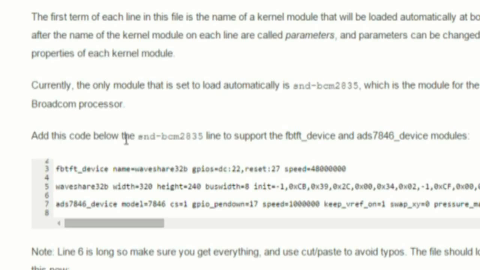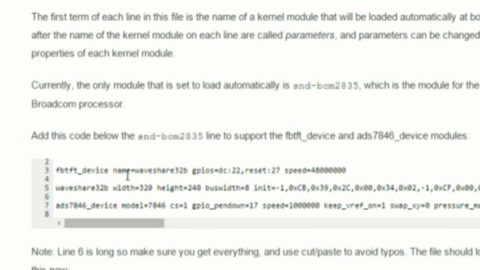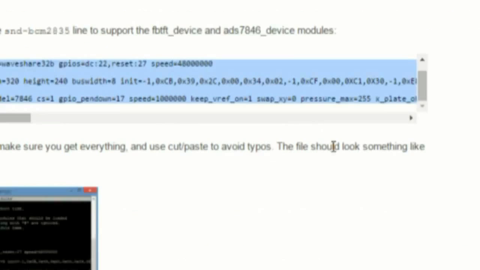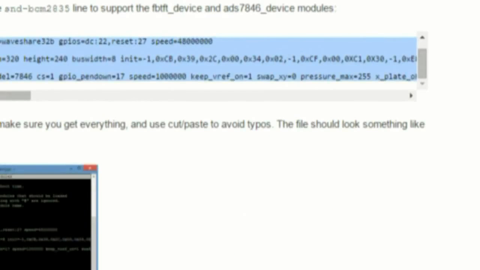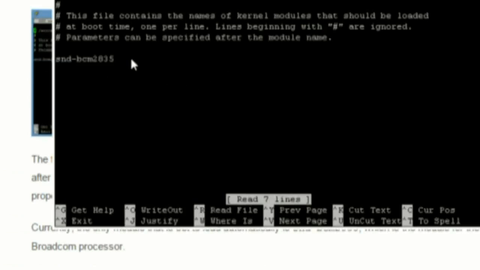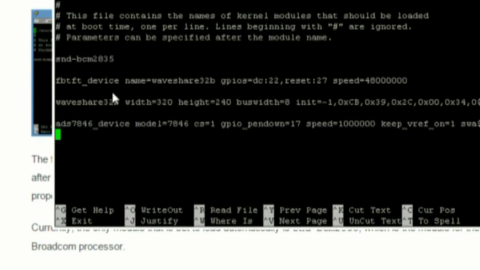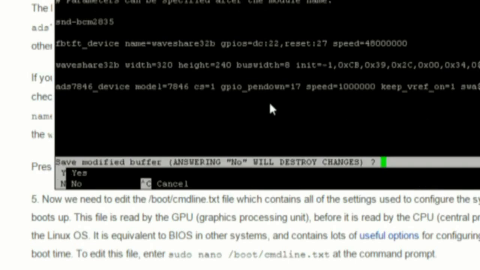So instead of just modifying what we already have, we're actually going to be adding something, and that would be after the AND-BCM2835. According to the website, you will see that code. I will also copy and paste a lot of this code and all the stuff that you need under my description down below, so you don't have to keep going back and forth. And please remember how to save the changes. Again, it is Ctrl-X and again Y and enter in order to save the following changes. You're going to need to know this every single time you edit a document under root.